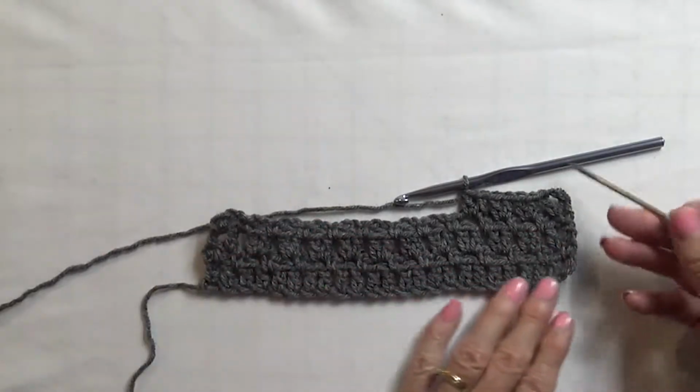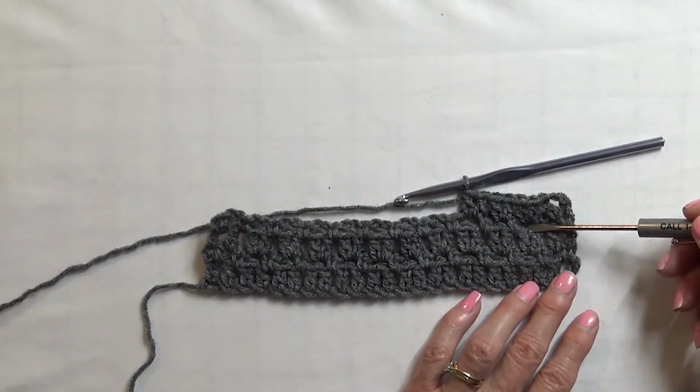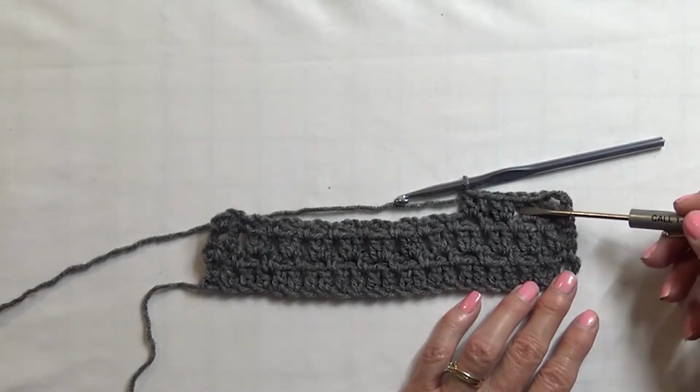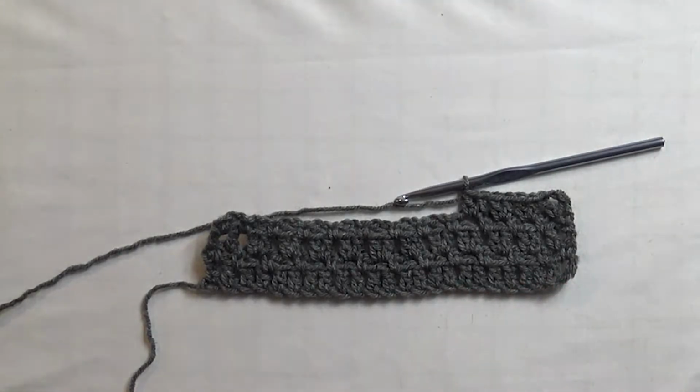And so now you can see what we're going to be doing is alternating between your double crochet row and your single crochet with a chain 2 row. Double crochet, so continue that pattern until your project is a square.